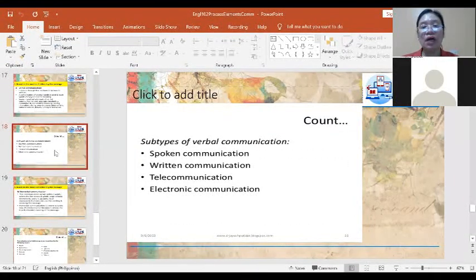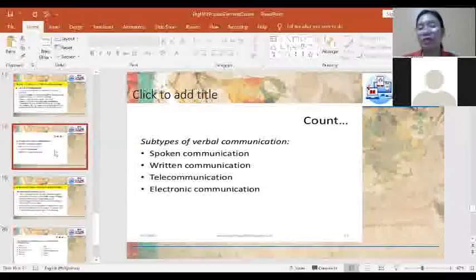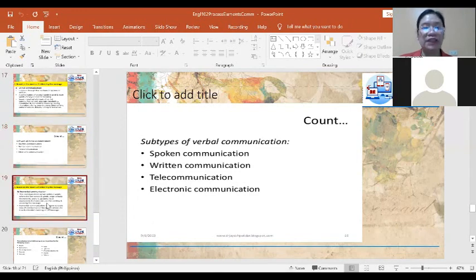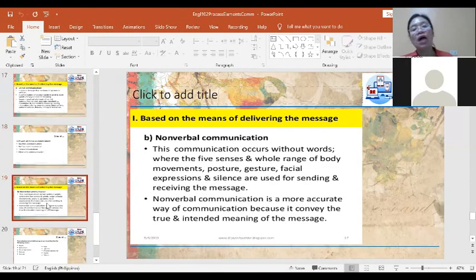Now, what are the subtypes of verbal communication? It could be spoken or oral communication. It could be written communication. It could be telecommunication. It could be electronic communication, making use of technology. Another means of delivering the message is through nonverbal communication.